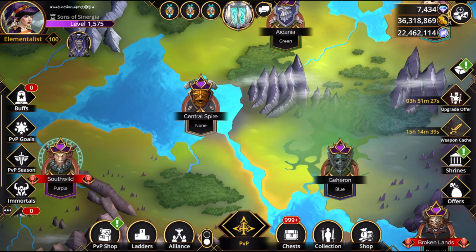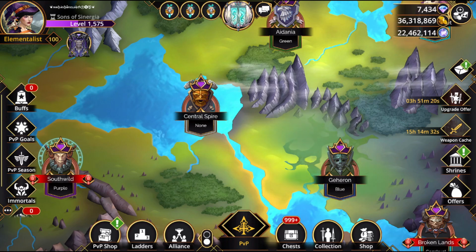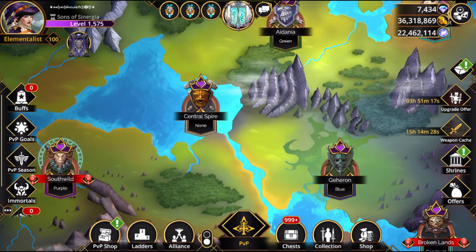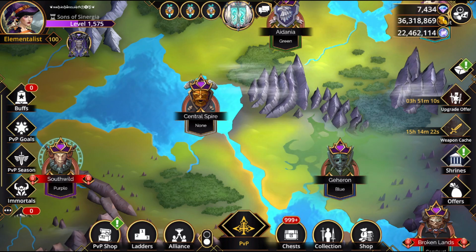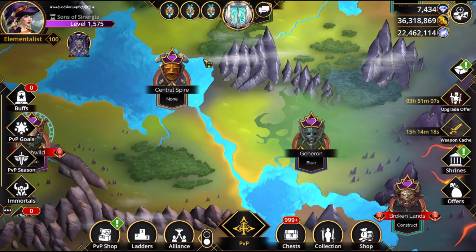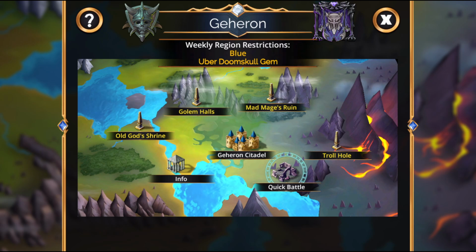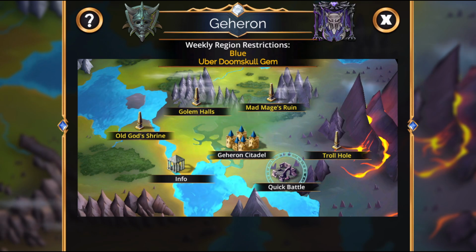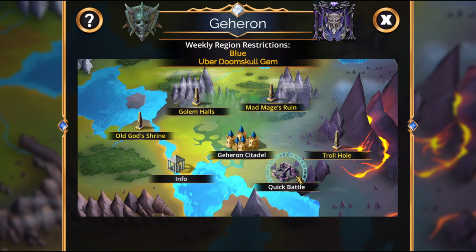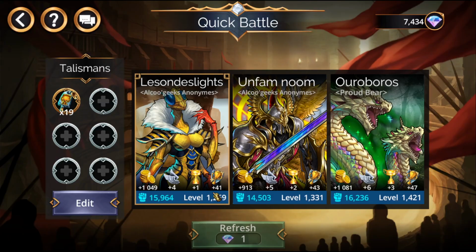Now I am going to show and play with one team for Geheron blue, and I am going to show you another one, but I will not play with this one because I refuse to spend diamonds on another Takshaka. So with that being said, let's jump into battle. So we are going to Geheron blue, and I am going to show you a team with my new toy. So all these teams that I am going to show today, not all, but most of them, where I can, most of them will have the new toy. So let's jump in.